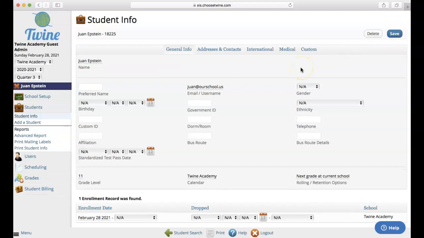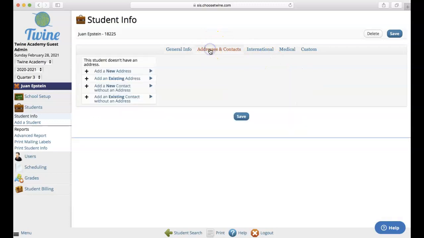So we'll always create the student account first. We will then be able to associate that student with one or more addresses. And then once the address is created, we will add parents or contacts, emergency contacts at those addresses. So let's assume that this student doesn't have any siblings that are already in the school. If they did, we would want to use their existing address, but in this case, we'll assume that the address and the parents for the student aren't in the database already.